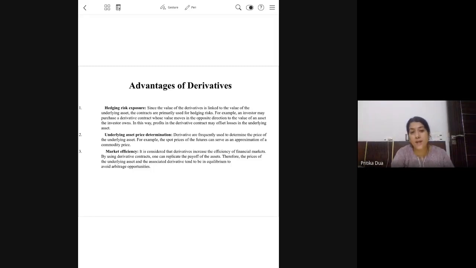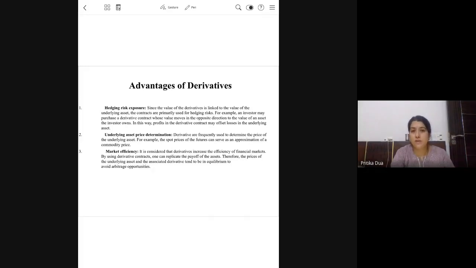Okay, now this also helps in determining the fair price of the underlying asset because it is on basis of the future prices that the spot prices of the asset are also influenced. Now again they are influencing each other. It is not only the future price which is influencing the spot price, but the spot price is also influencing the future price because future price is determined on basis of some adjustment in the spot price, again that is based on expectations on how the asset prices, sorry, will move in the future. So again the demand and supply will help in determination of the price of the asset, the fair price of the asset. Then third point, third advantage of derivative contract is that it leads to market efficiency.